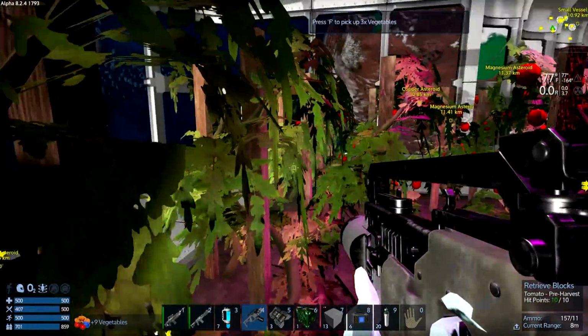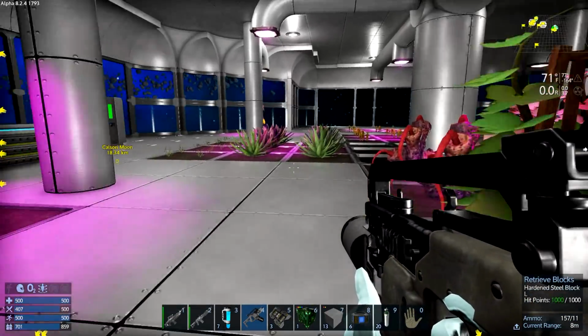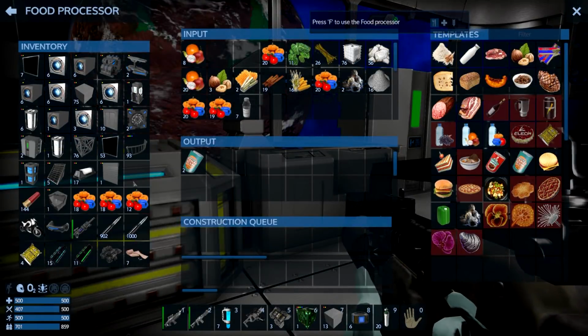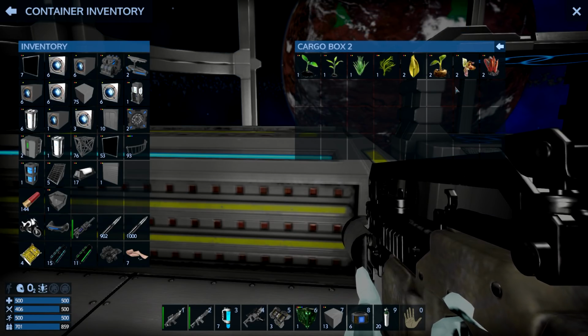But we'll have the tomatoes too because it's nice to have a variety of color down here. I don't want to just have one kind of plant growing throughout the whole thing. That's no fun. You want to have a variety of stuff. Boom, boom, boom, boom, like that. Also, I do have backup seeds just in case for some reason we lose a window or something, we deoxygenize and the plants die.